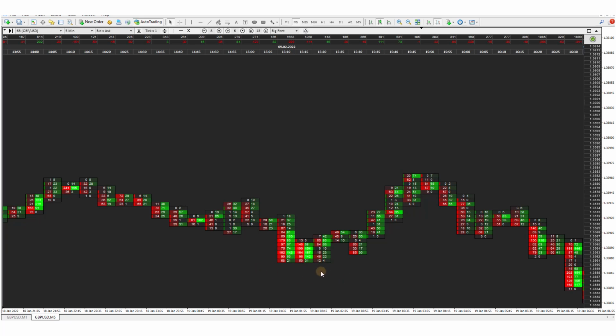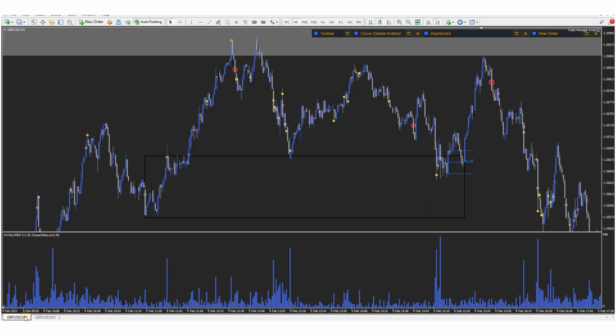Insane. So for me it was the absorption, yes, the buyers were absorbing the sellers, and probably here the pending buy orders were also executed. In this case, I entered the market when the volume came back to low levels, and even this matched with the average 50% candle, which created the new high after the break.